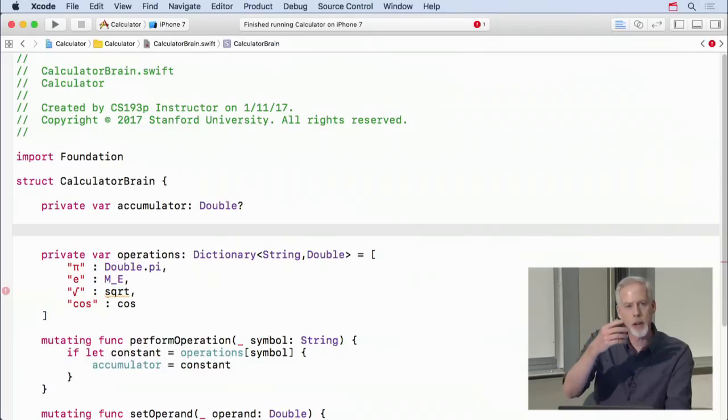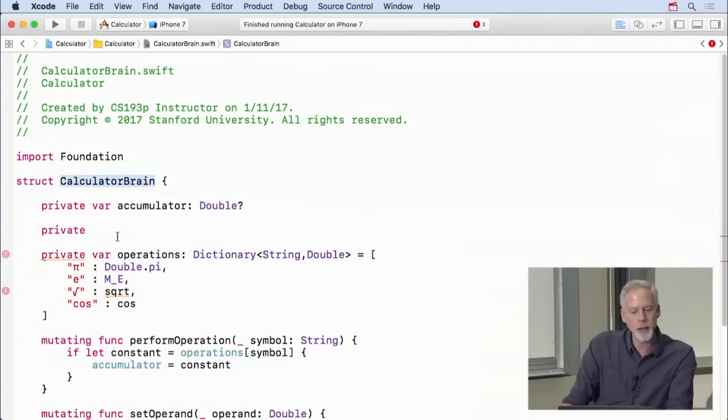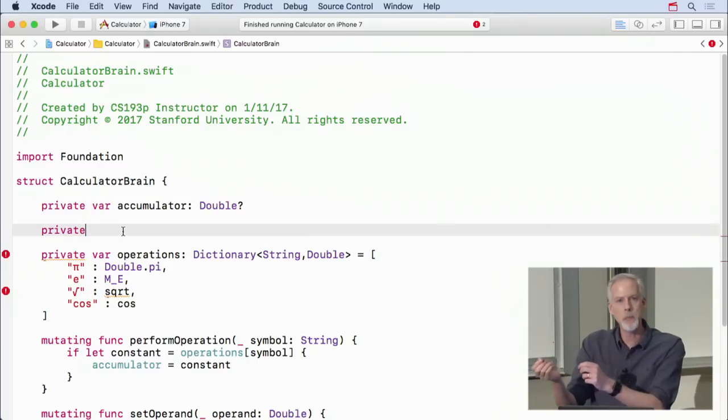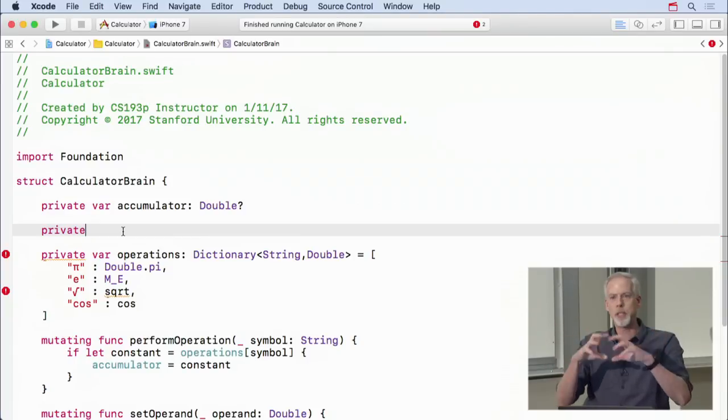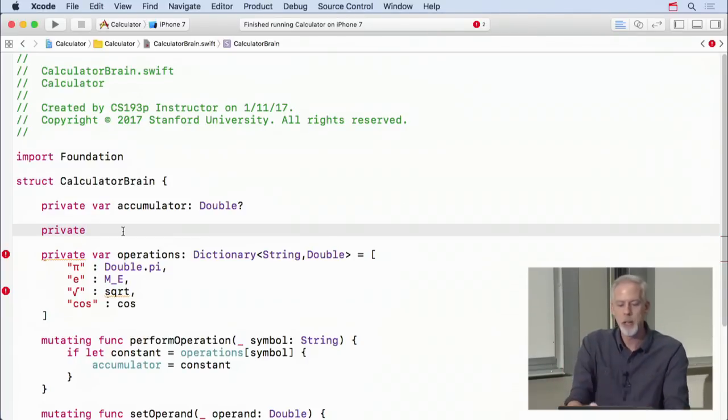This is going to be a data type that you're going to be somewhat used to from other languages, but you're going to see it's much more powerful in Swift. I'm going to make it a private type that's embedded inside my calculator brain. So you can have types within types, and that's just a scoping issue. That's just a naming issue. The name of this is going to be CalculatorBrain dot, what I call it here.